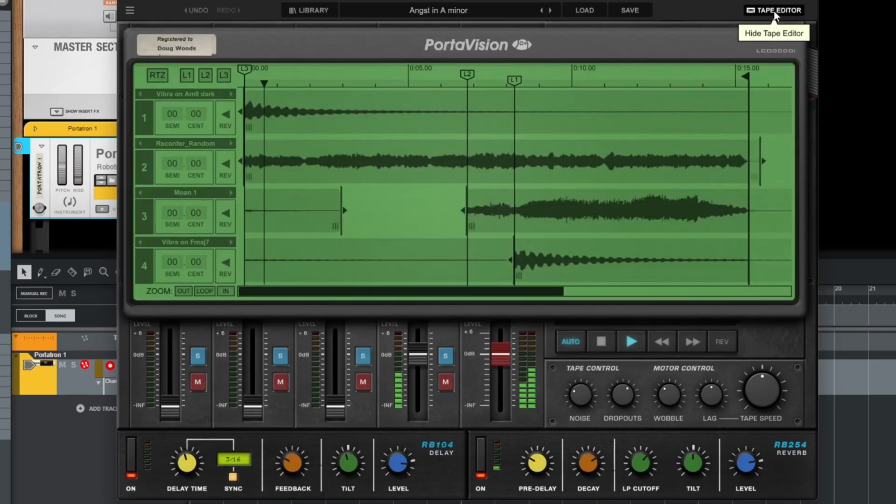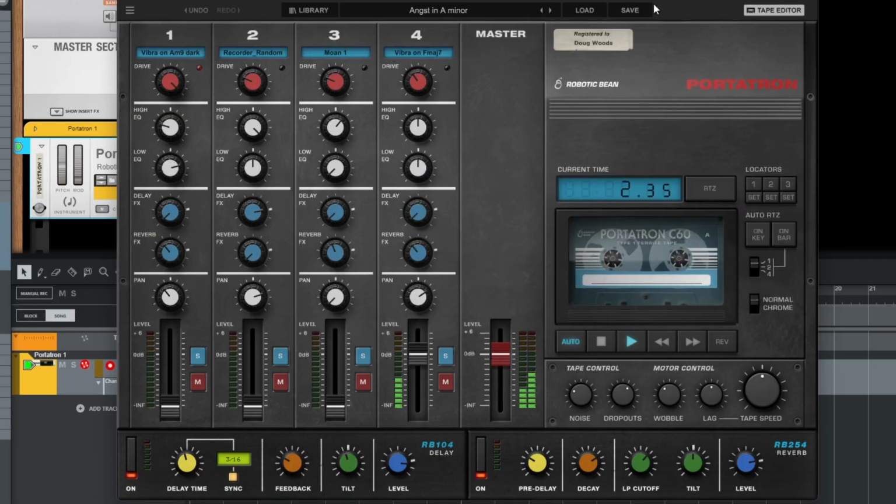If we go into tape edit here, you will see that this is our vibe in F major. So I'm going to bring up fader A. How cool is that?